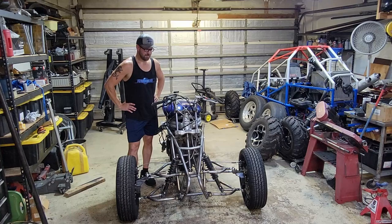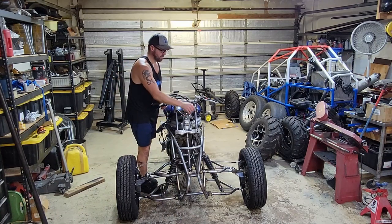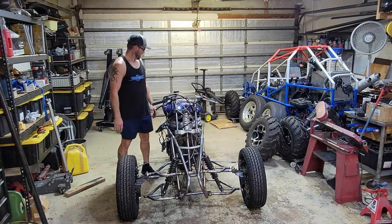So we got a few things left to do. I got to get a clutch cable that's longer. I got to hook up the radiator, got to hook up an oil cooler, make some tabs to mount that.